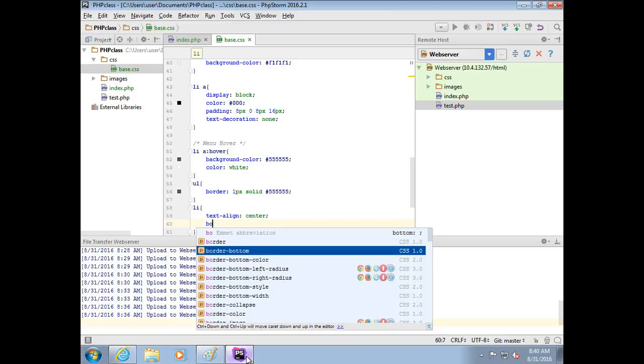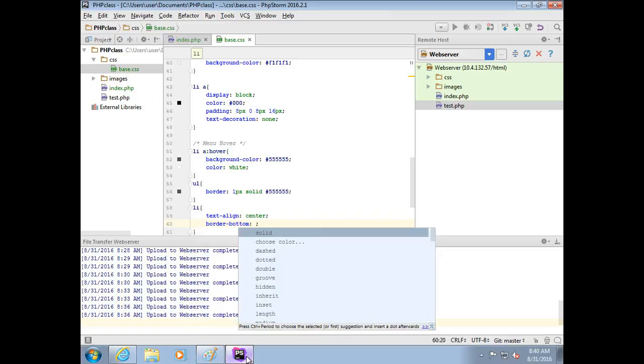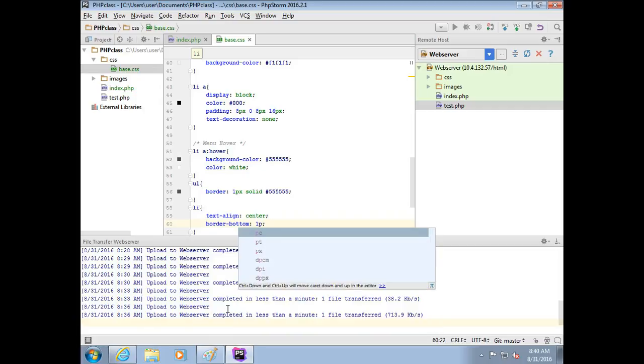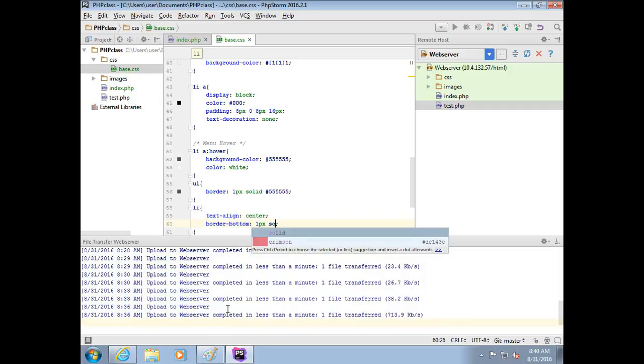So I'm going to do border hyphen bottom. So I'm going to separate each individual list item with the bottom border. And I'm going to do the same thing. I'm going to do that 1 pixel solid. And I'm going to do the pound sign, my 5s.